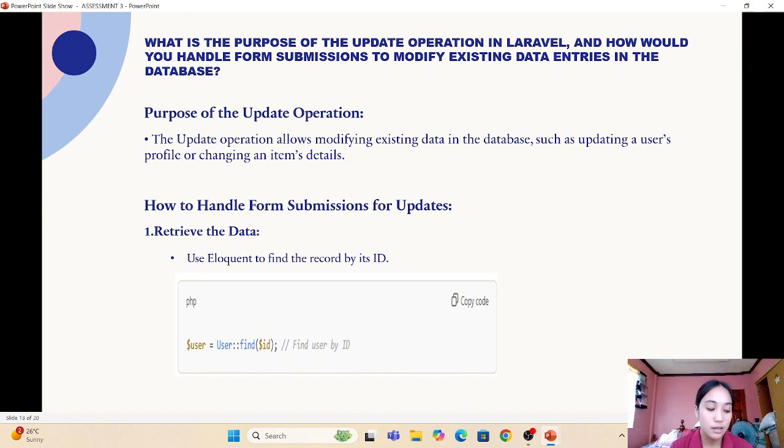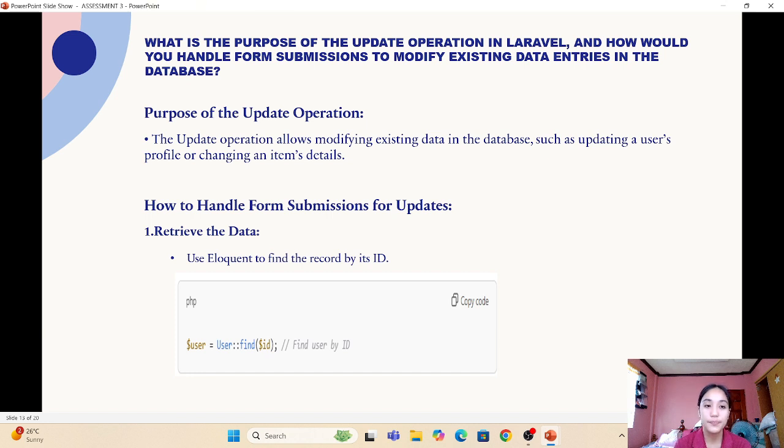So in this slide, what is the purpose of the update operation in Laravel, and how would you handle form submission to modify existing data entries in the database?